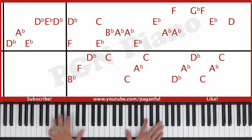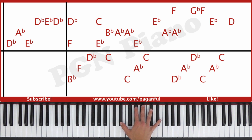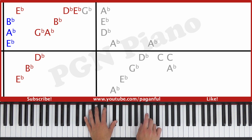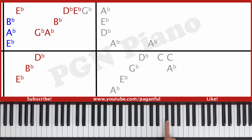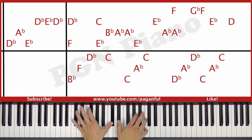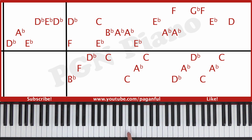Okay, so what you do right now is you go back to the beginning of the song, you play sheet 1, 2, 3, 4, and 5, and then play sheet 6 just like this. But you do not play the last note, you do not play the G flat right here. Instead you go back to sheet 12, which is this, and you play the second part of sheet number 12.